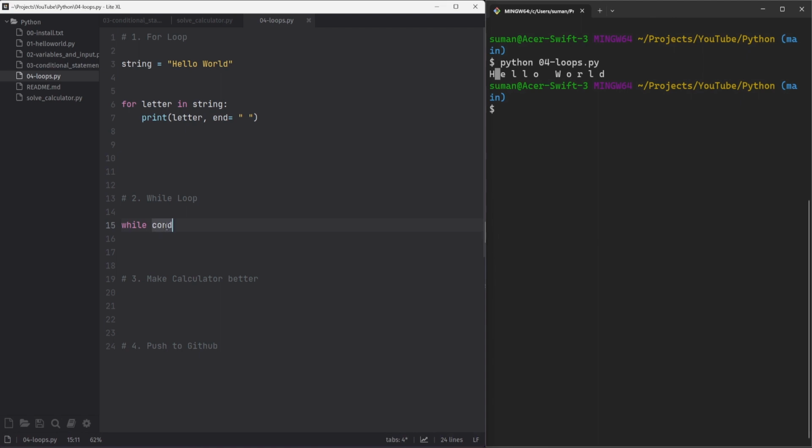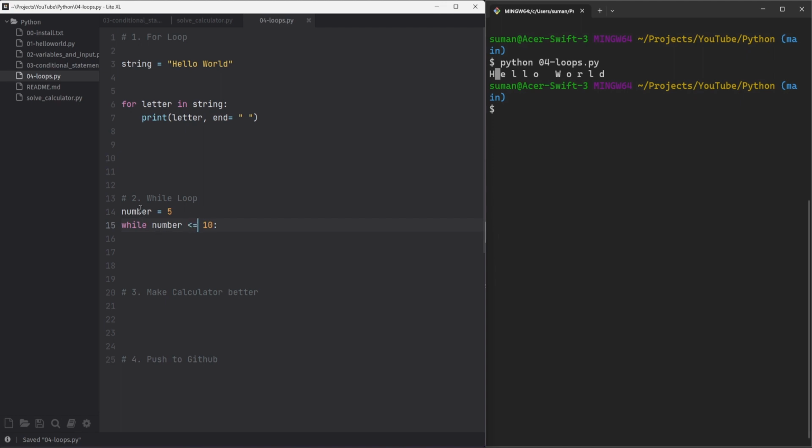This while will keep running and running and running. So we'll add a while condition. In the condition, let's put a number. We'll put number equals 5. So we'll say while number is greater than or equal to 5. Now, while the number is, let's say, less than or equal to 10.